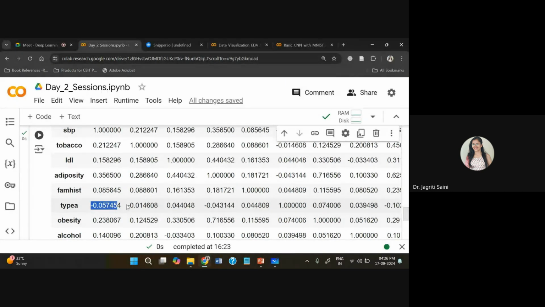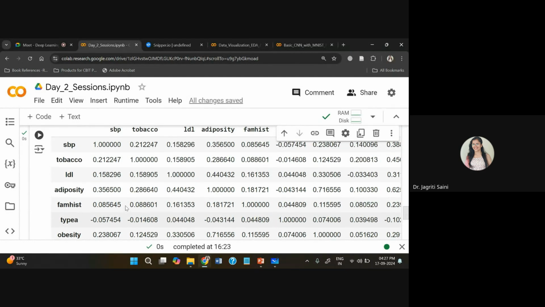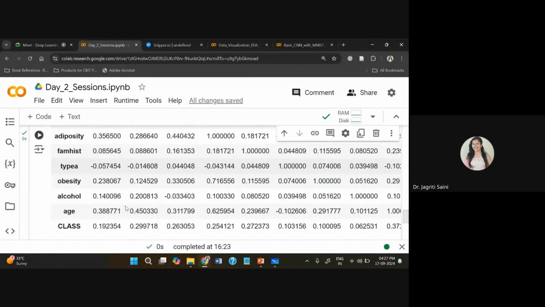Wherever I have this minus sign, I can say there is a negative correlation. Wherever we have positive, we can say a positive correlation. But if I quickly ask you to let me know the variable that has the highest correlation with each other, you will have to read these numbers. That is a lengthy process. So a solution to this comes with visualization technique. This is how visualization comes into play.